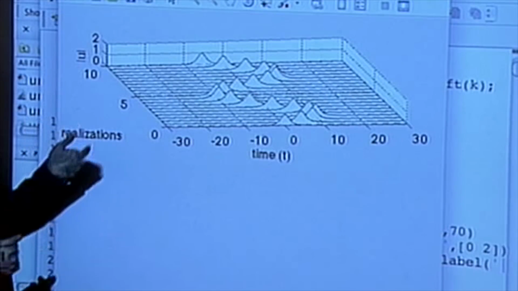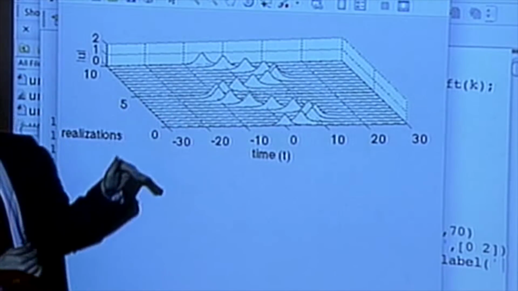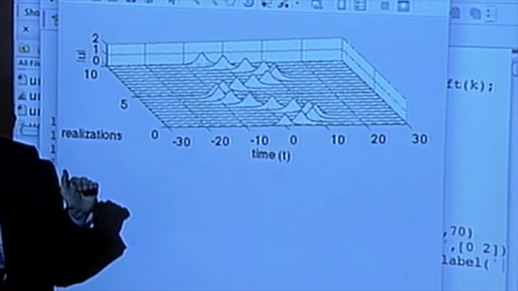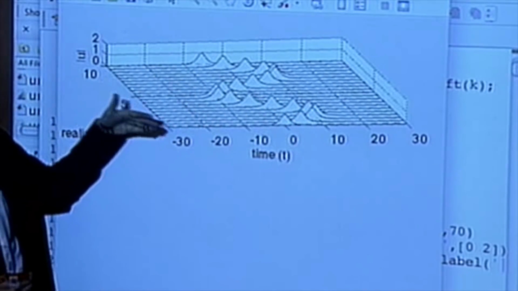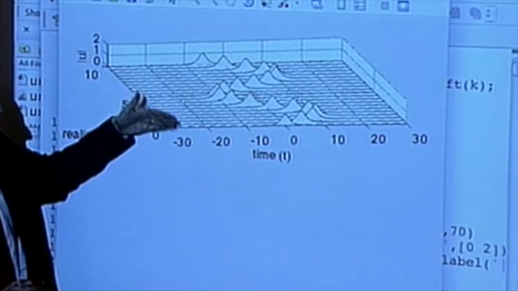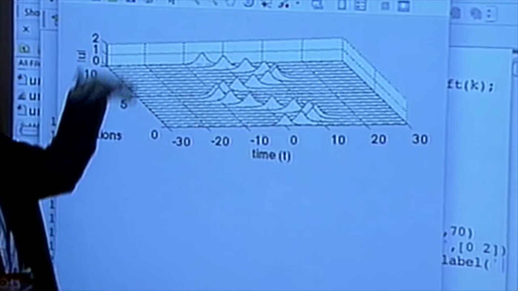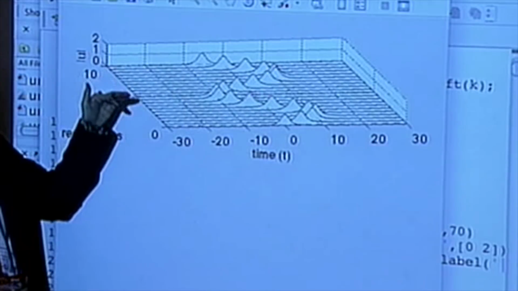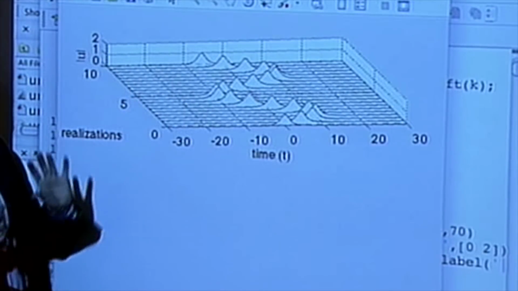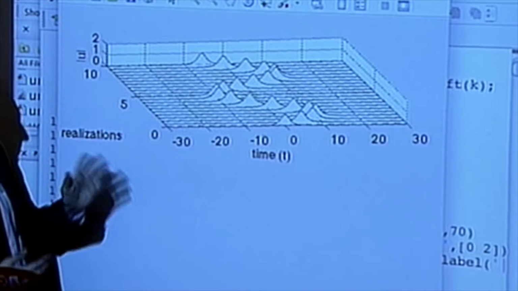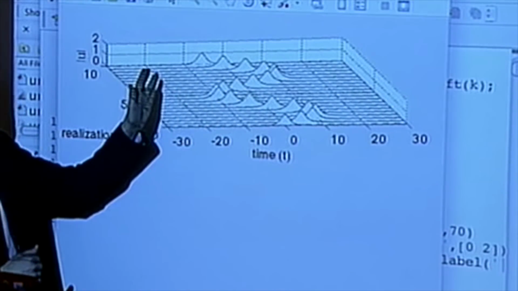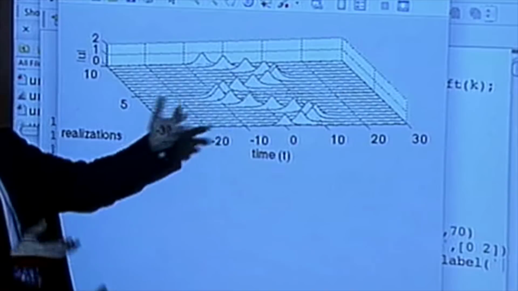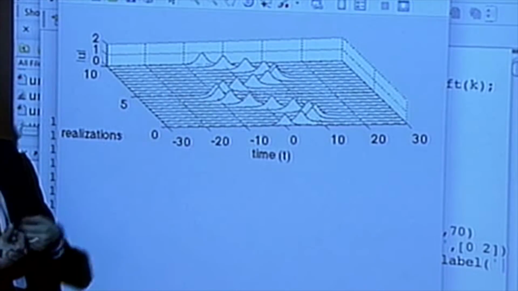Okay? But now what I need to do is, what does this look like in the Fourier domain? We have to understand that. So I'm going to Fourier transform every single slice of data here. So remember, this is 1 measurement, 2 measurements, 3 measurements, 4 measurements. That's what they represent here. Okay? So in some sense, if we put the measurements together, we'd say, oh, in an ideal frame, this is some target moving around.